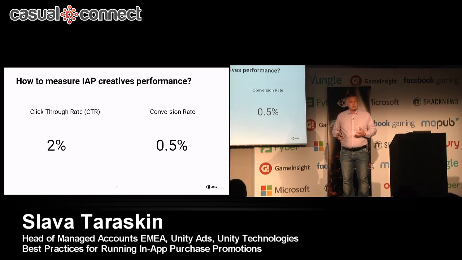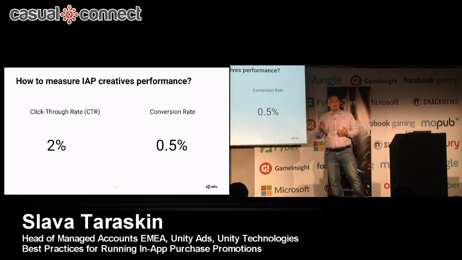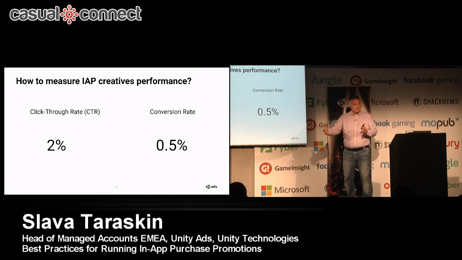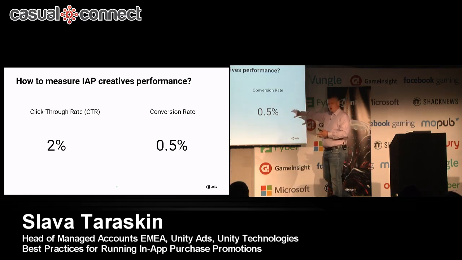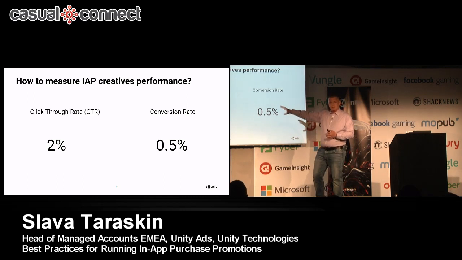Which is a lot. Imagine you have 100,000 DAU in your game. You show an impression to each player for 3 days once. And 0.5% of that converts to purchase. Multiply it even by a couple of bucks and it gives you a pretty nice revenue uplift. Of course, preparation of work about what to run and how to design the banner is important, but that's the target. Conversion rate of 1%, 1.5% is achievable. Below 0.5%, work harder. Click-through rate is not as important because it's not a video format.